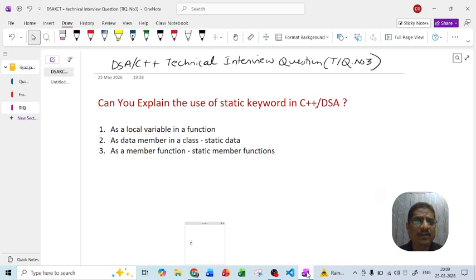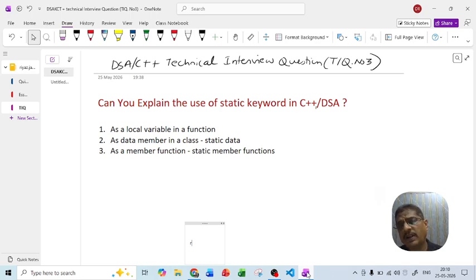So primarily, we use static keyword to create a local variable in a function that the life of that can persist between different calls. A scenario wherein a function should retain the old value of a variable. That is, the variable's life must persist between different calls, even when the control exits the function block, the variable should not be destroyed.